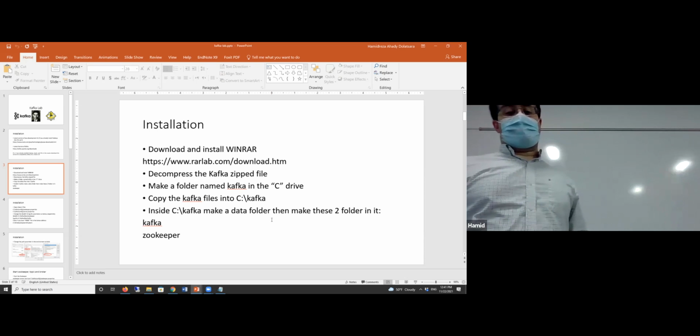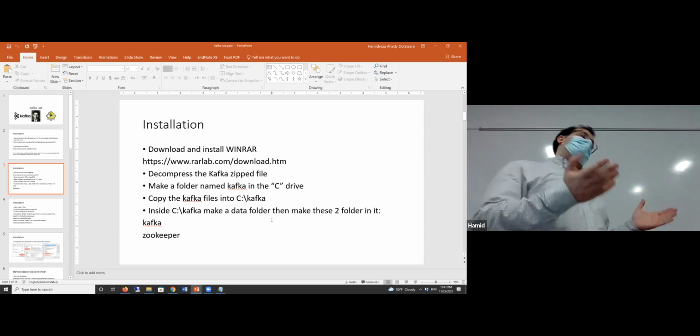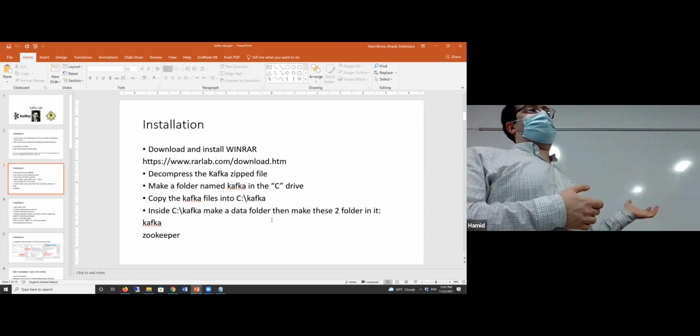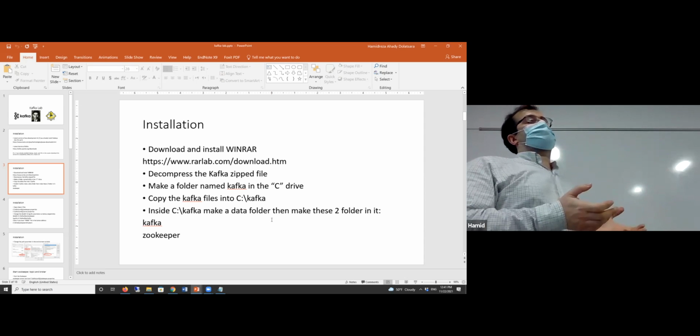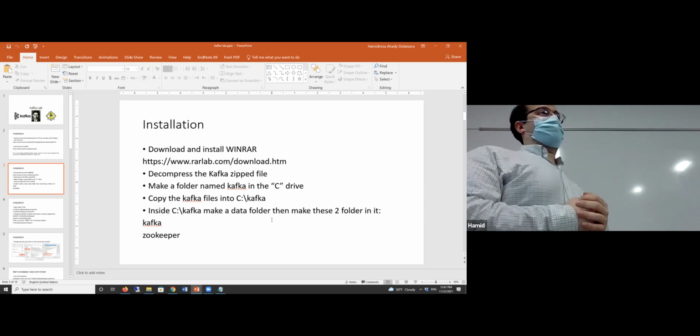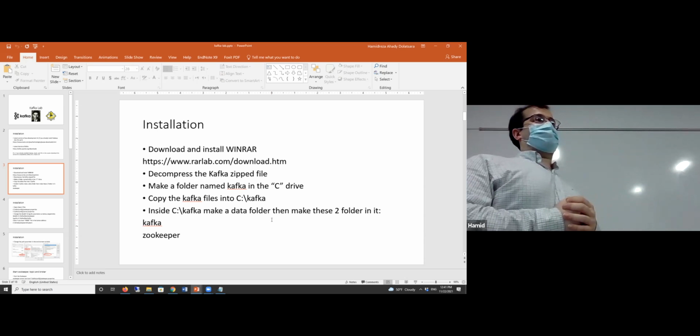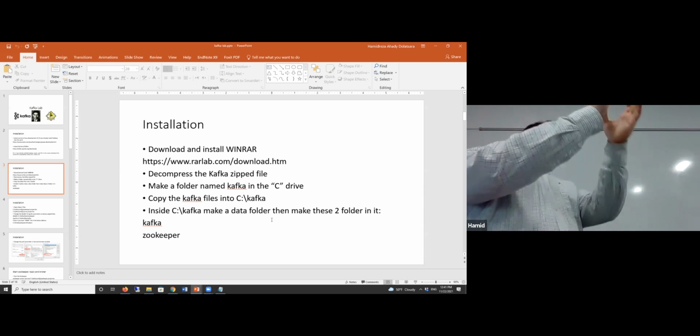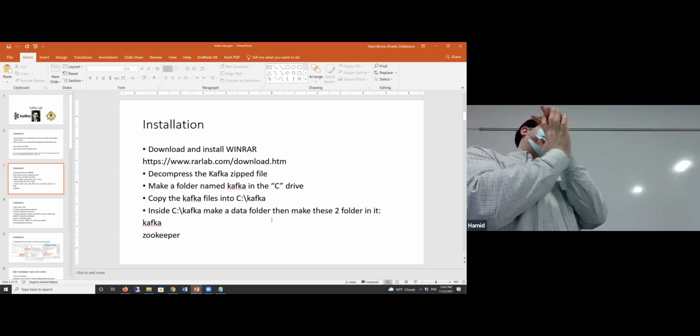So now, similar to Hadoop and Spark, we need to make two changes. Do you guys remember the goal of environment variables? Why do we create them? Katie, you told me one time. We go to Windows environment and put some addresses, right?